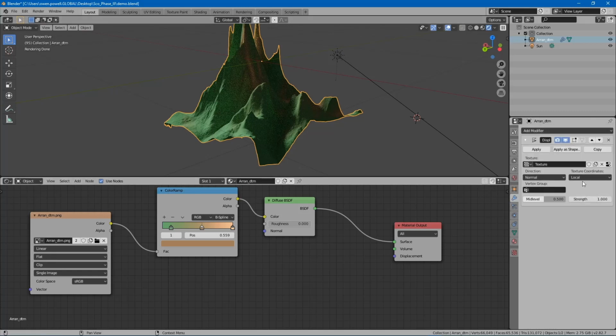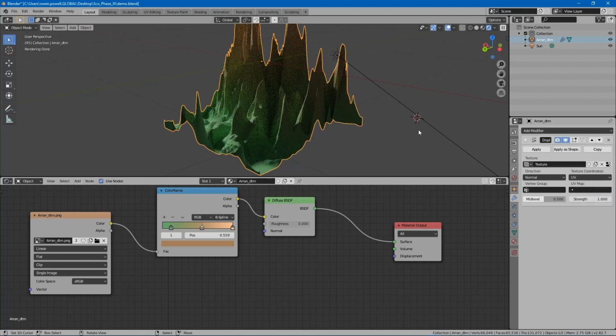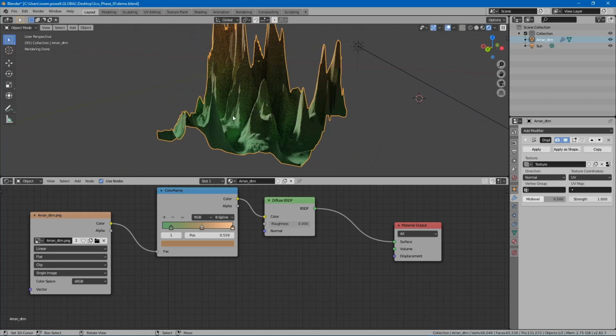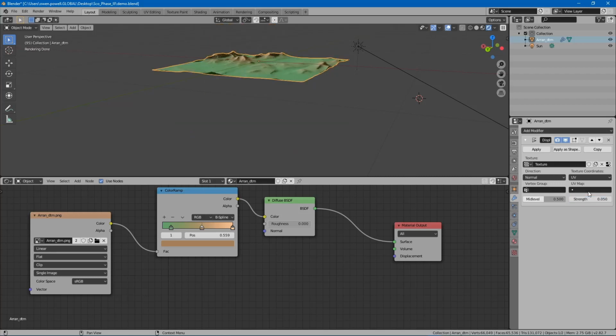So in the modifier settings, change the texture coordinates to UV. So these UV coordinates were created when the import with planes tool added that plane to your texture. And we can change the strength again back down to something a bit more reasonable.